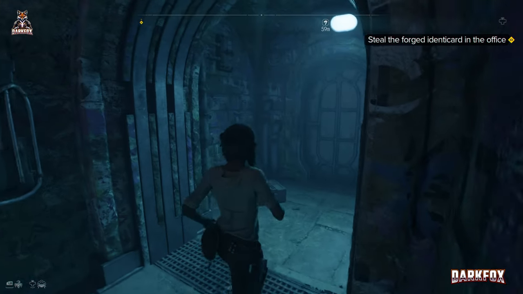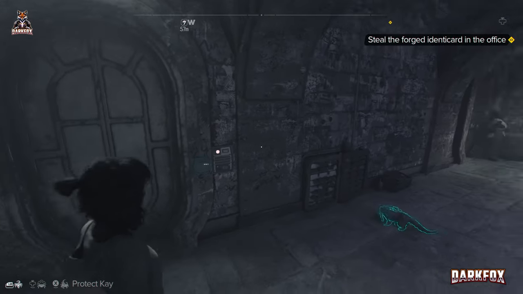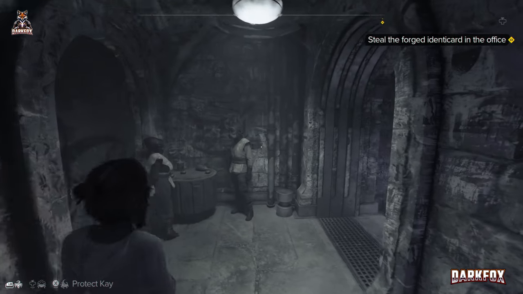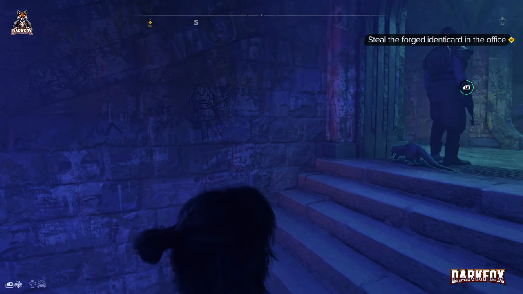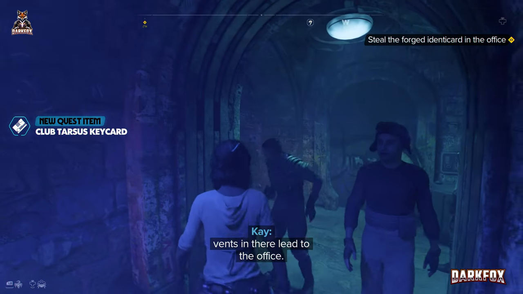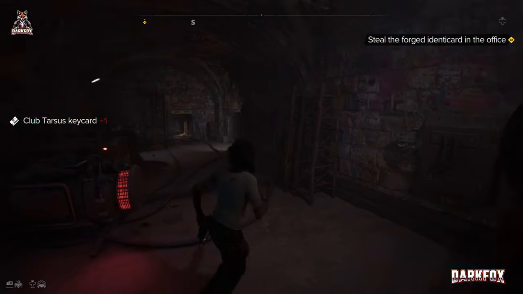Literally no idea what I need to do. Can I not send Nick's through anywhere? I wonder if we can get Nick's to steal some stuff. Keycard for the storage room. Oh, nice. Cleveland's plan set the vents in there lead to the office. Okay. Well, that was a stroke of luck, right? Here we go. That was pretty dope, actually.